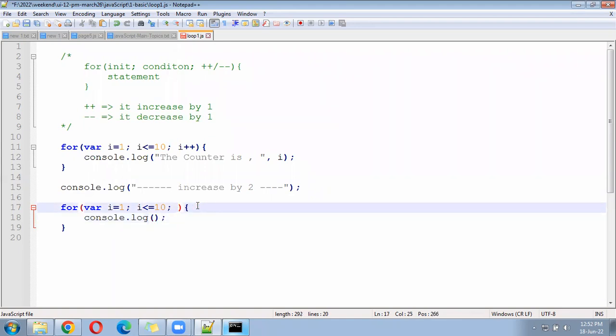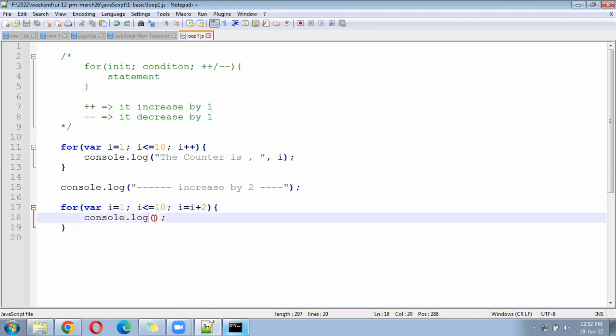We have to do I equal to I plus 2. So now I is not incrementing by 1, I is incrementing by how much? By 2. Okay, I is incrementing by 2. Save the file.